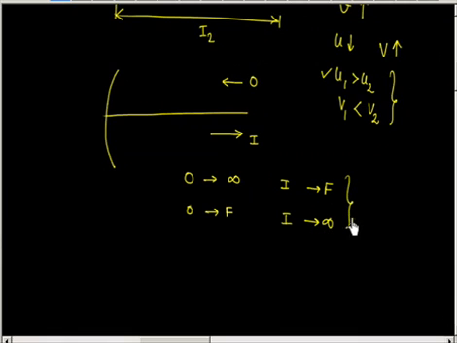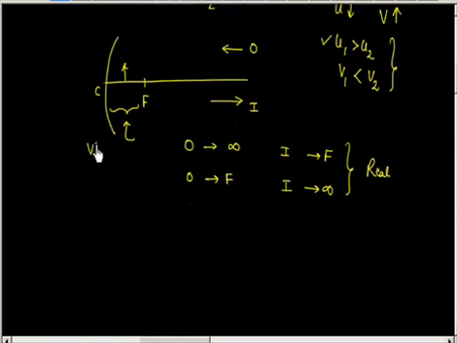And now this is the only case of real image. Now if the object is between the center and the focus, in these cases a real image is not formed. So if you have the object somewhere here, in these cases a virtual image forms. So I'm not discussing this part. In this case a virtual image forms. So this is important, virtual image forms.